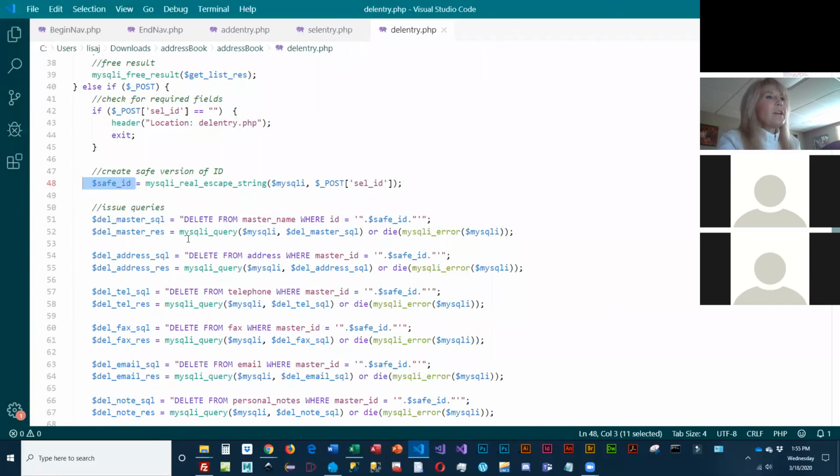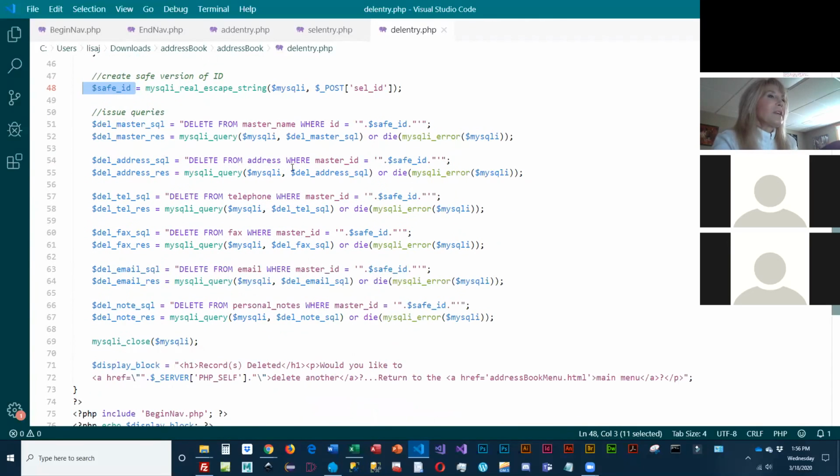And so we delete from the master name where the ID is equal to the safe ID. Execute the command. We delete from the address where the master ID is equal to the safe ID. And you may have multiple addresses here because remember, it's a one-to-many relationship. So you could have 3 different addresses and it's going to delete all 3.